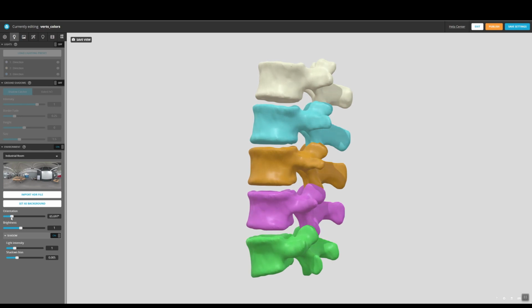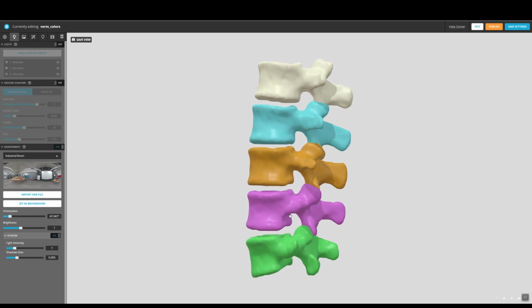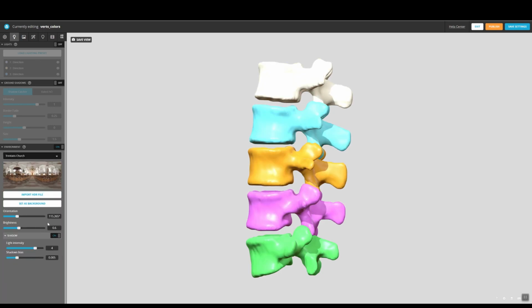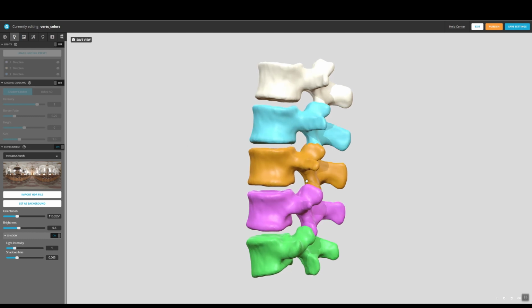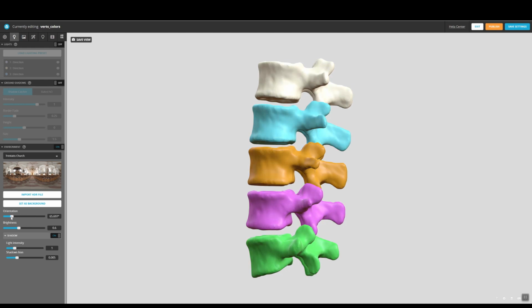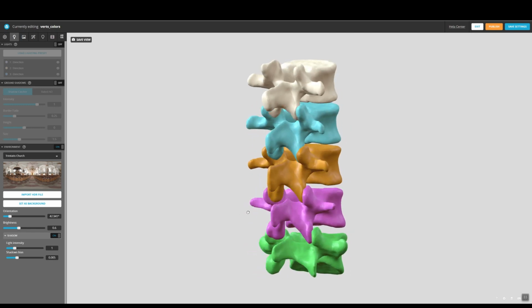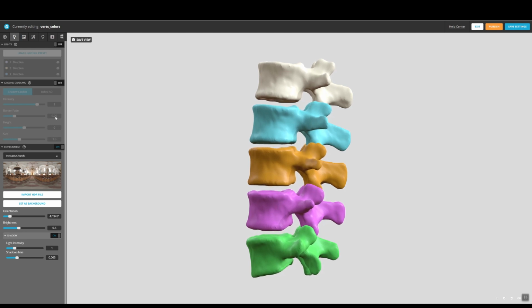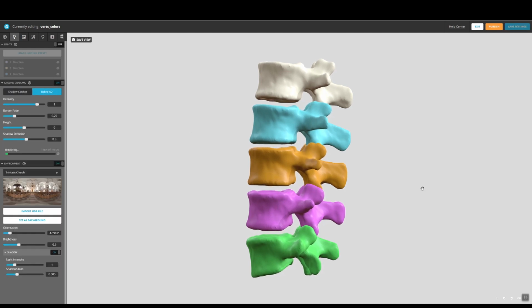We can also change the orientation. I'm going to pick that Trinitatis Church again and see how that looks. Ooh. Bring that light intensity down. I kind of like this one better. Just change that orientation so it's more towards the front, kind of at an angle. I'll go ahead and turn on these ground shadows again.